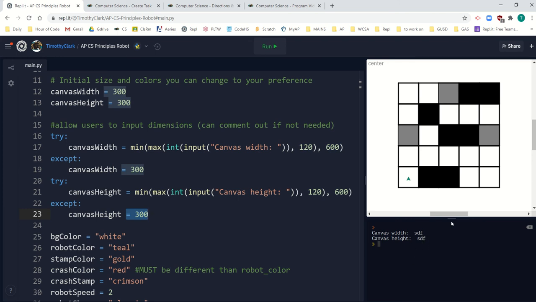So when you make your video, you want to plan it out, think about what you want to do. So I'm thinking, okay, I want to show off that if I change the width and the height to different numbers, it'll be different dimensions here, but it'll still draw the same basic grid. Okay, so that's my plan.